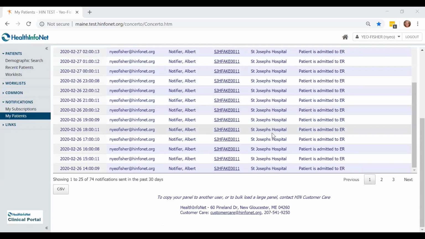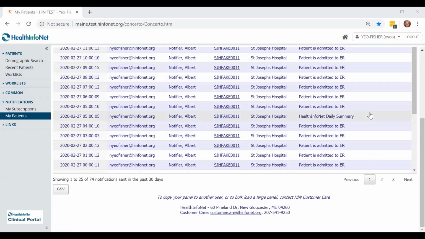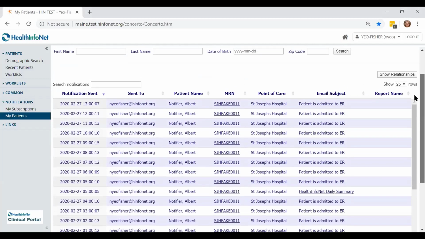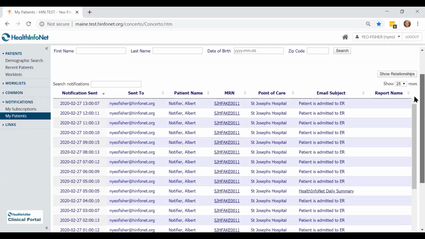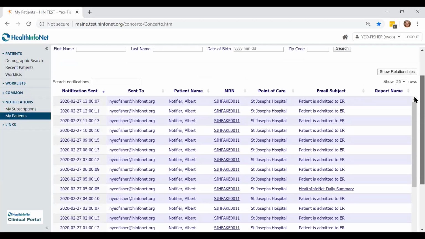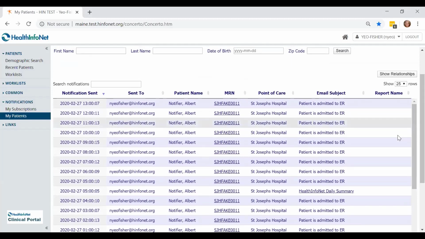So rather than managing the notifications you have received over the past 30 days through your email, you can actually get a list of those notifications here. This is much easier and a little bit more user-friendly than having to copy and paste medical record numbers and information from each individual email that you're getting for your notifications.